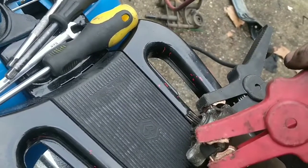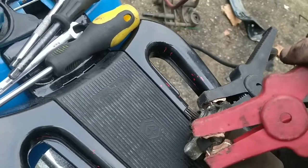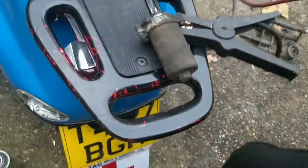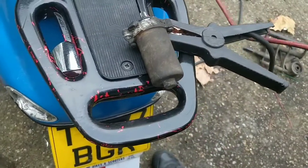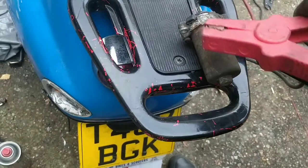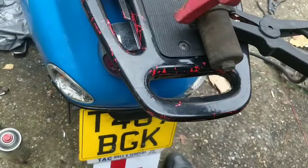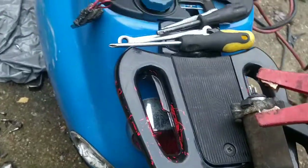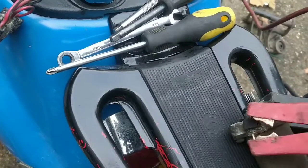So you can see that the actual power problem we've got here is that that bit is snapped. That's where we should be bolting on our power supply, which is the one we were playing with. Now, we were playing with it around here. I must have touched it to that, because touching it to here will just spark. It won't turn it over. Touching it specifically to this, which goes inside, is what will make it spin.